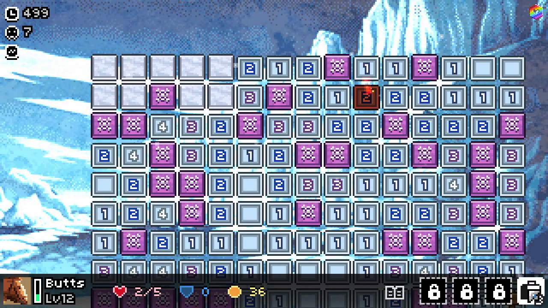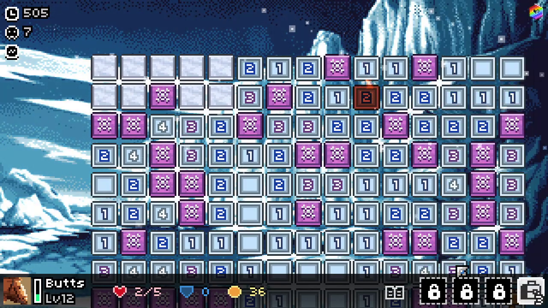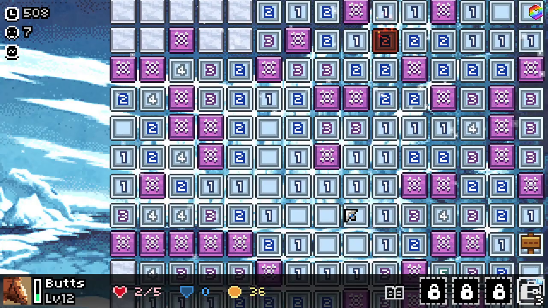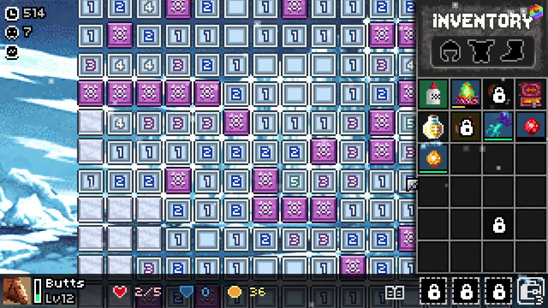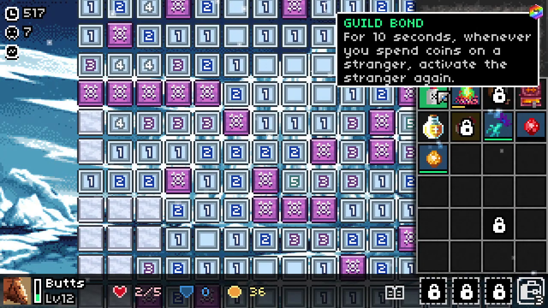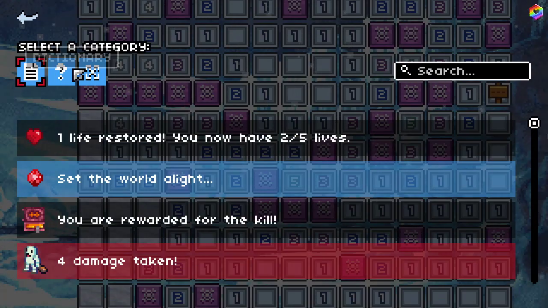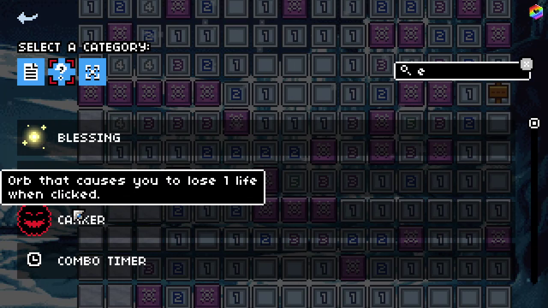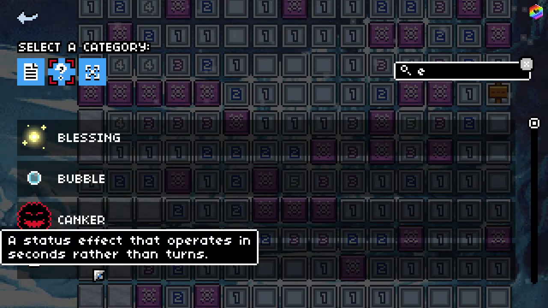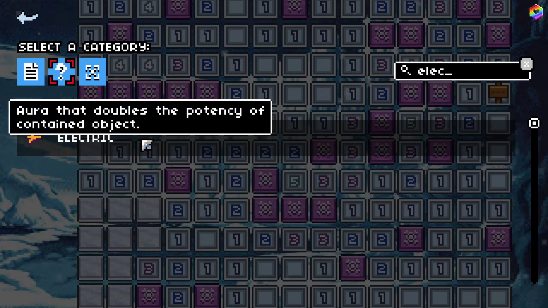And then we click on the tile, right? Hmm. Oh, is that how you destroy signs? You burn them? Okay. Let's read electric one more time. Yeah, wait, let's look at canker. Oh, okay, but what about the part where it explodes everything? Double the potency of contained object. Hmm.